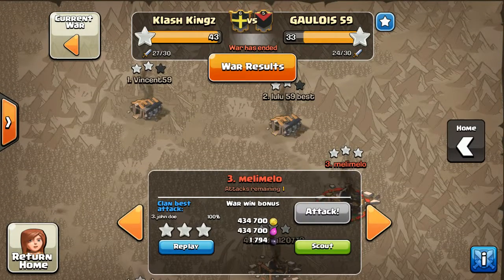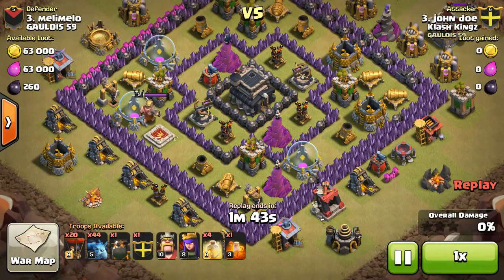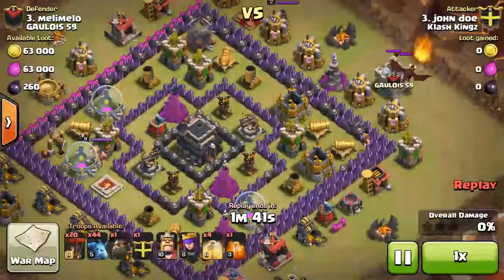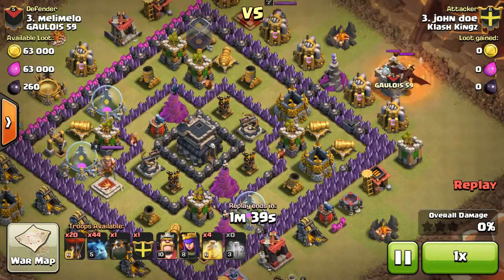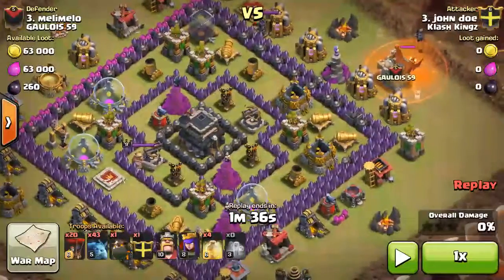So without further ado, let's go ahead and start with this one here. And this is done by John Doe, and he does a very similar attack pretty well every time. So there goes a dragon. Easy clan castle war. Just really a bad base in general. So I'm gonna pause it real quick.